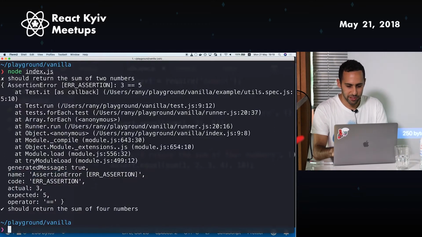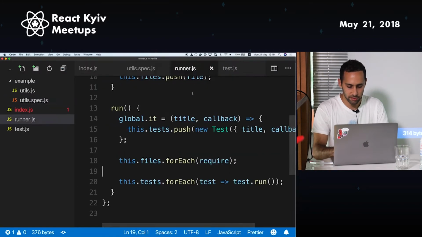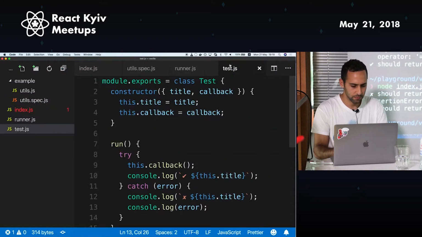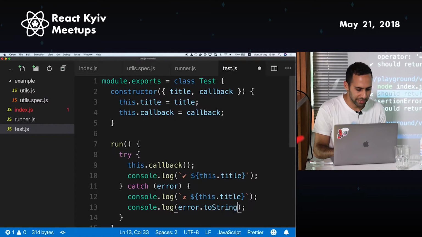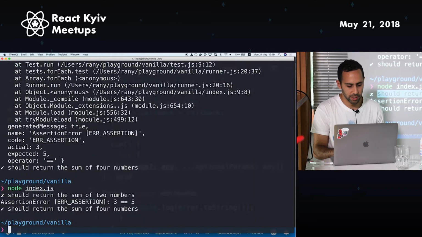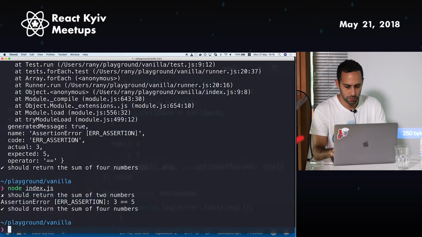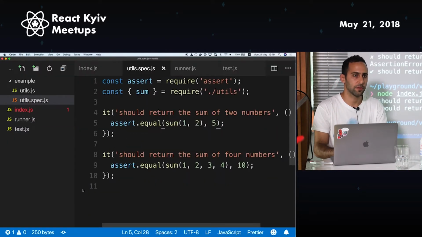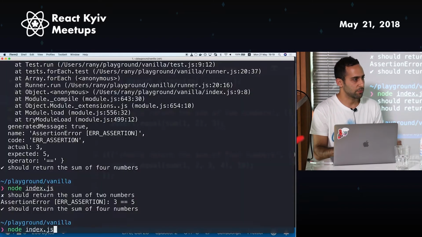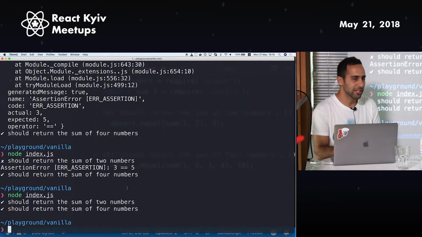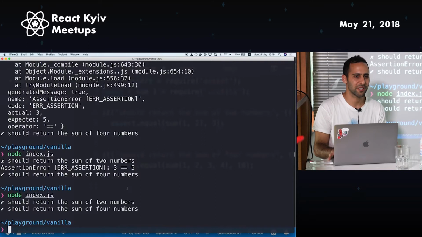We can just return the message, so it'd be nicer. So I'll use toString. And we have one failing test with an assertion error, and the second one is passing. Let's fix the tests. And we have two passing tests. So this is the first part. And I've shown you a really, really simplified version, but don't worry, that's not all of it.